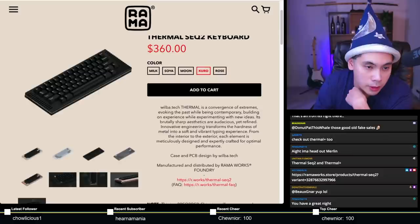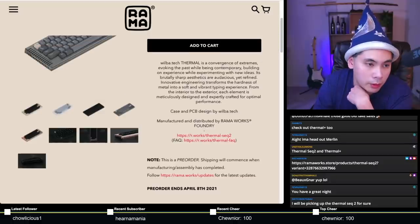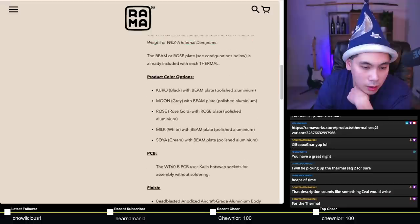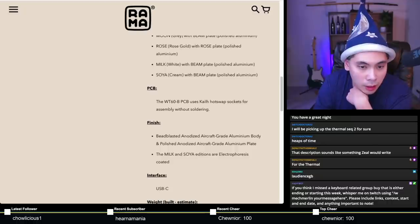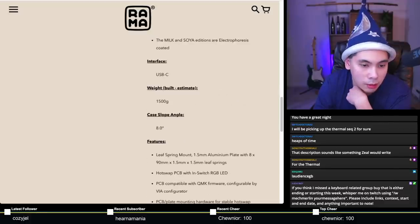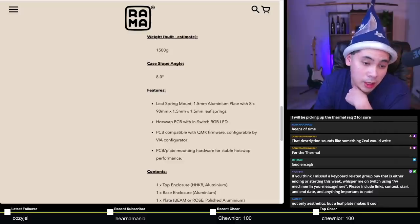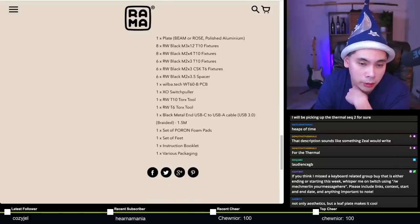Let's post that for $360. You get a 60% keyboard. HHKB, as you guys can see. Very beautiful. I really like the fins right there. Let's see, oh, it uses the WT60 PCB. Kale hot swap sockets for assembly without soldering. USB-C. 8-degree typing angle from the looks of it. Leaf spring mount, so this should give you a little bit more flex than usual. PCB is compatible with QMK and VIA as usual. PCB plate mounting hardware for stable hot swap performance. Very cool, very cool.